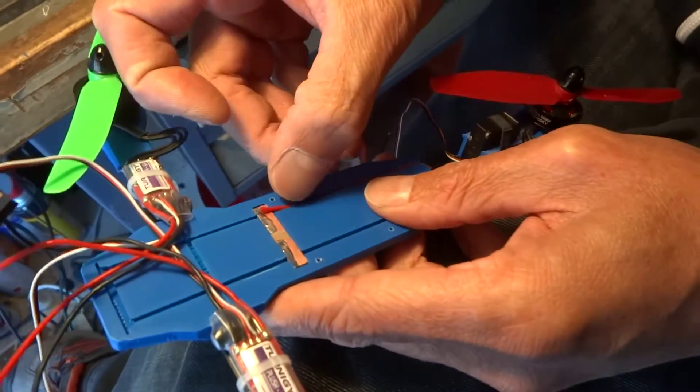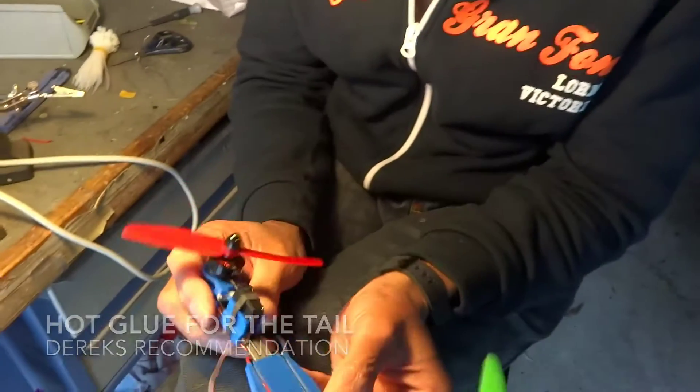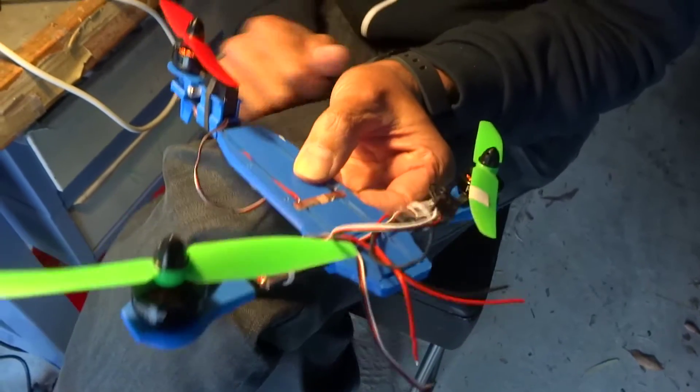It's a new design and it's kind of a first build really. You push it in with your fingernail - it does push in quite easily. We haven't glued this in yet, it's still got a bit of movement. I tend to just put a bit of hot glue there and a bit of hot glue underneath, just glue the back end in. There's no real benefit to gluing all the way up the front, otherwise it's going to be hard pulling it apart.